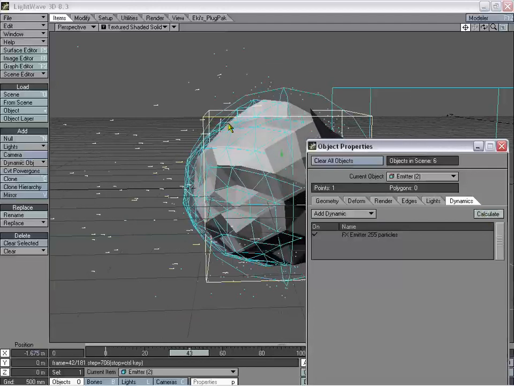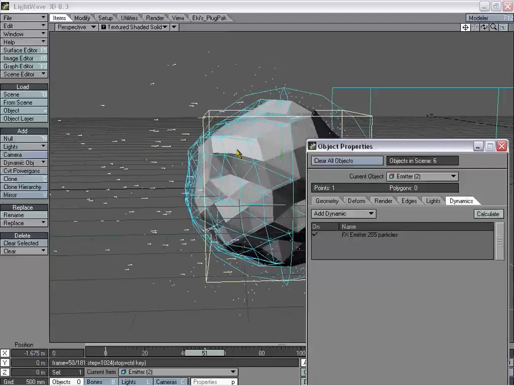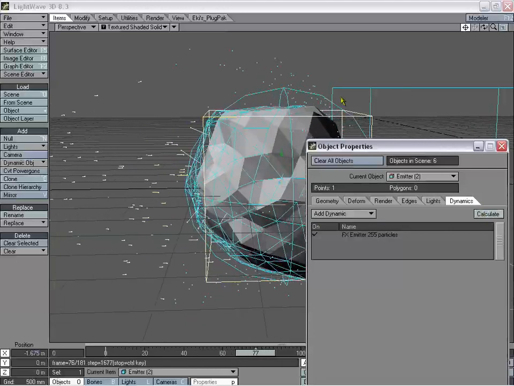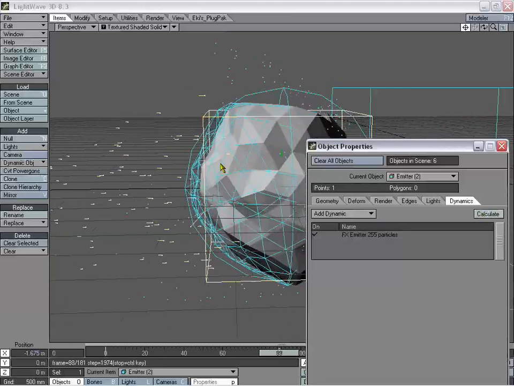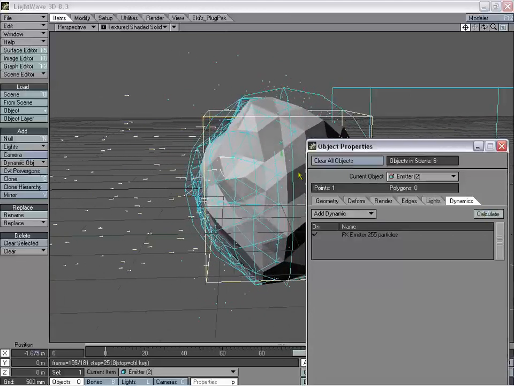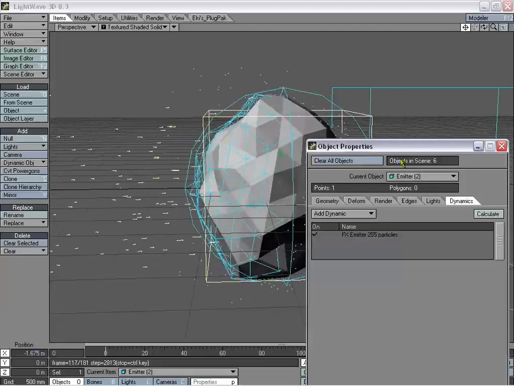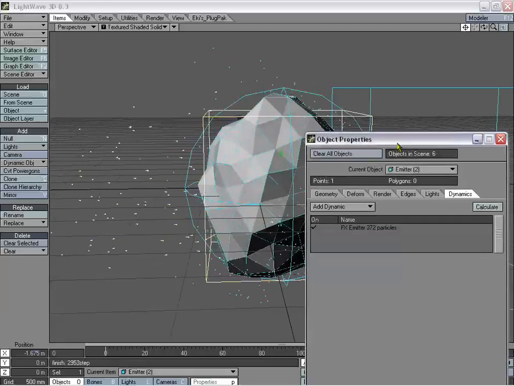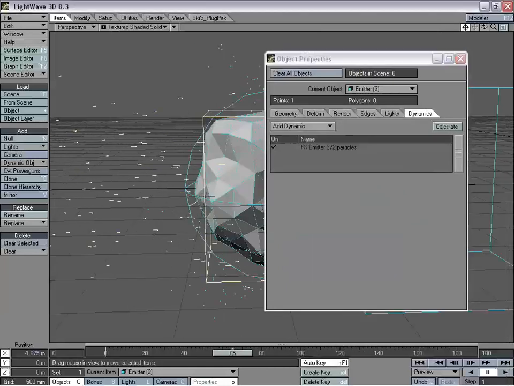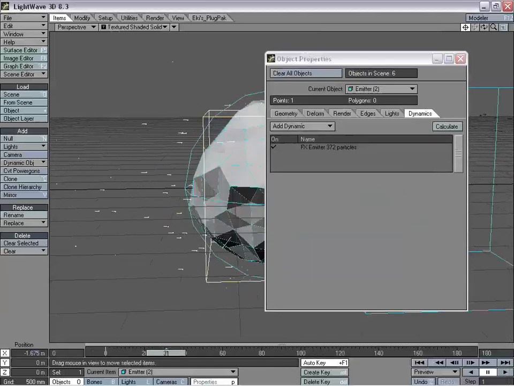And we're still getting a lot of that weird motion in there because it is colliding with the actual object itself. And it's not from that other collision, it's from the meteorite. But there's a way to fix that. So I'm just going to end this calculation. If you ever want to end a calculation, you just hit the control key, and that'll end it.